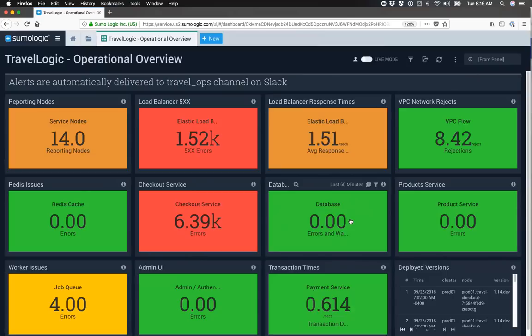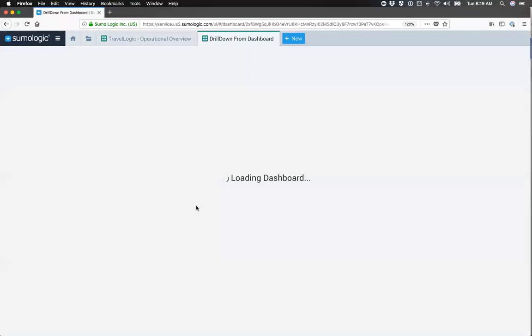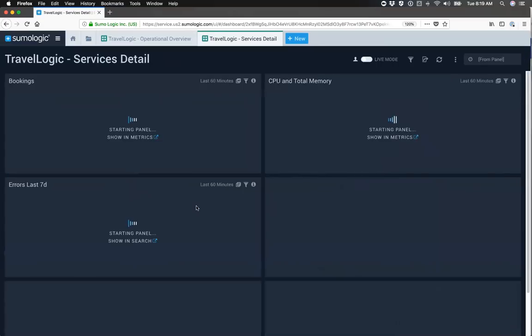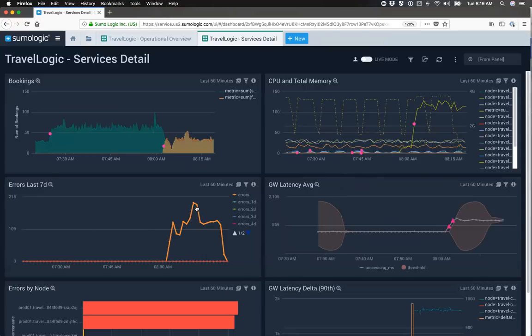In this case, since this is an AWS shop, this is my RDS. Here's my payment service. Most of the stuff on a normal day would look all green. But unfortunately, some stuff is happening. I have some reds. So I've set up my dashboard so that if I click, say, here on checkout service, it's taking me to a new dashboard called service details, that is going to show me even more information about what's going on here with my environment.